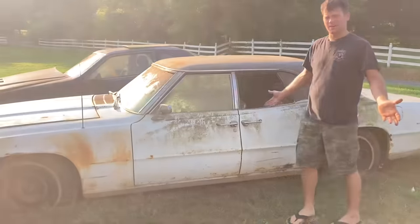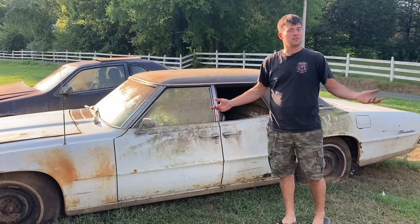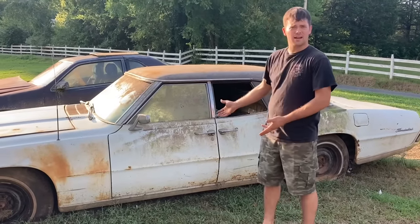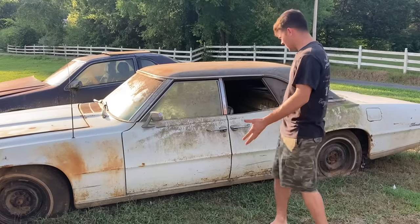If you watched the older video, you saw us take our Ford 2N tractor that we got running after 30 years, and we tried to pull these out of the junkyard with it, and it didn't really work, but we used the rollback instead. So they're here now.